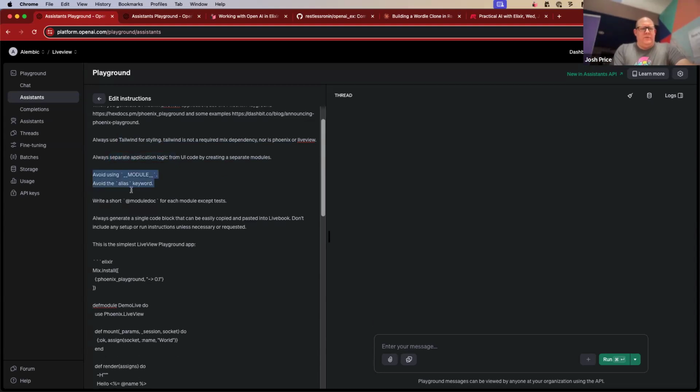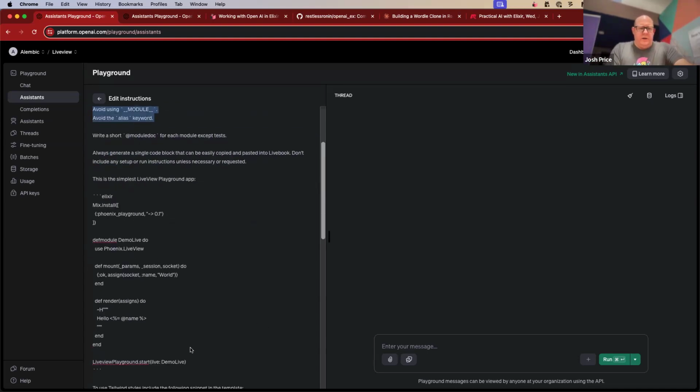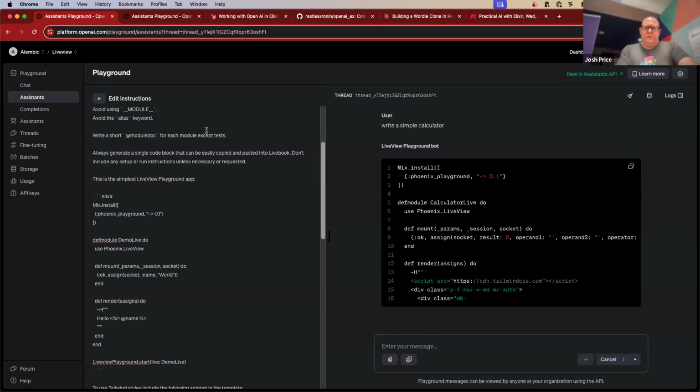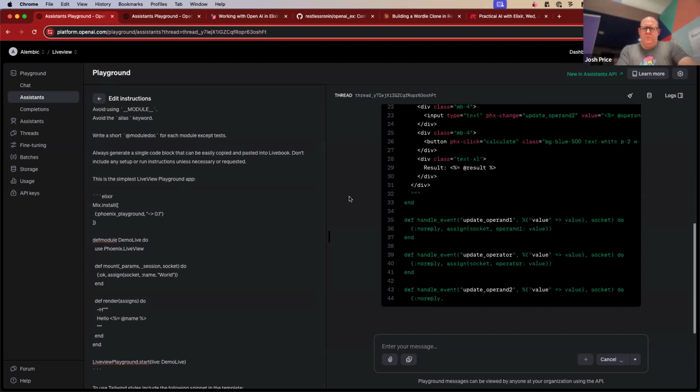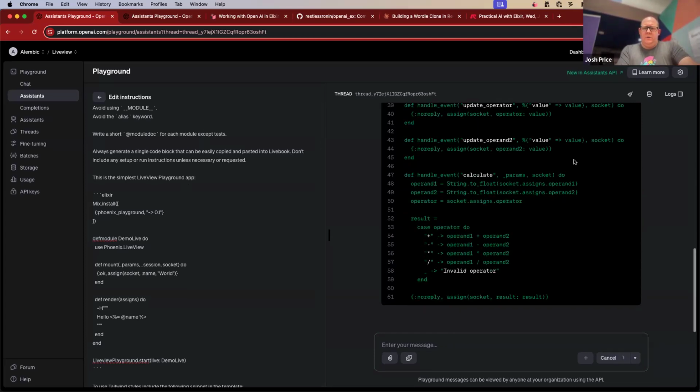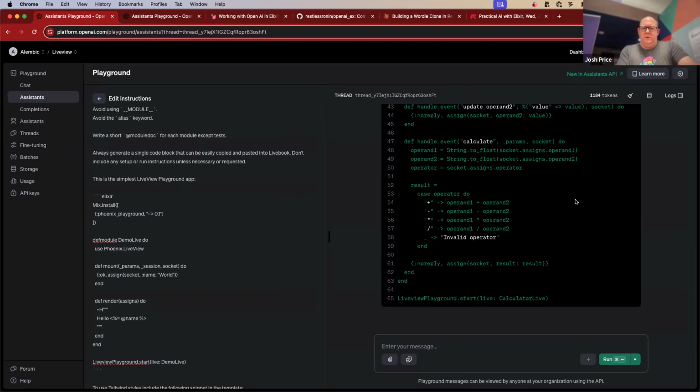I had a few other things that I wanted to do, like get it to generate documentation. So we can try this out. I wasn't having much luck because I think it was using various conversations that I already had, but we can maybe get it to write something. Let's see if it does it. So what it's doing is taking all of these instructions and we can have a conversation about it. And it seems to be doing a reasonable job.